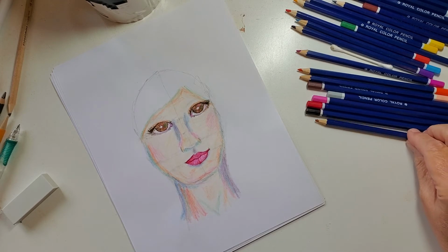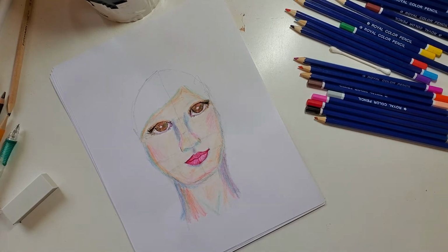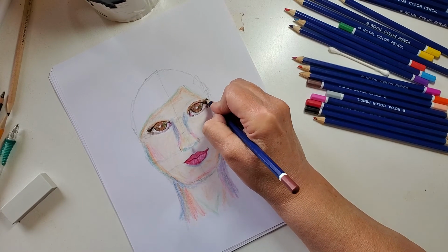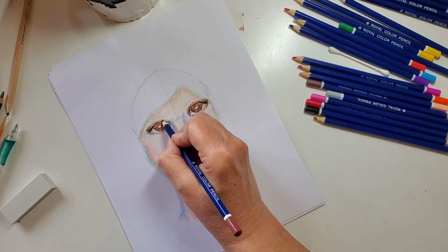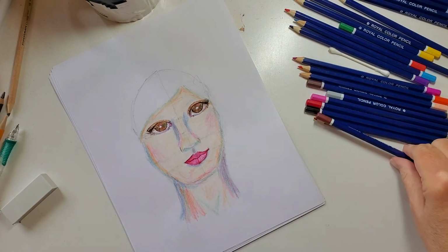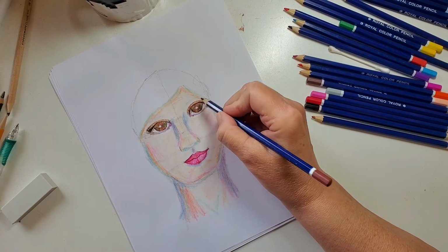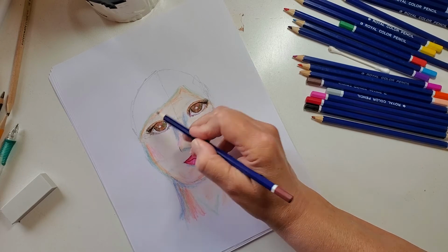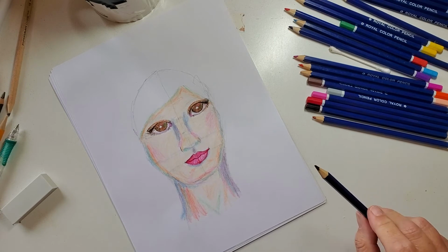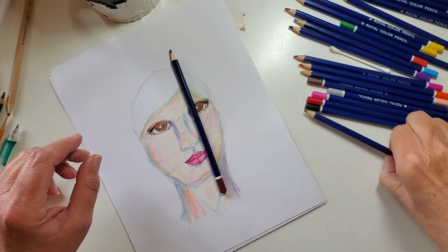Now I'm going to add, with just a tiny bit darker of a brown, more of an eyelid, just right there, wherever it kind of seems to naturally flow for you. And then, we haven't really decided on an eye or hair color yet, but since she's got brown eyes, maybe I'll go with maybe a brown tone, but I'm going to be using a lot of colors.